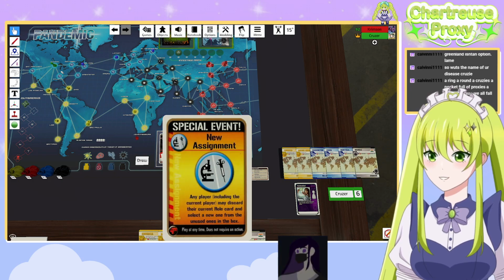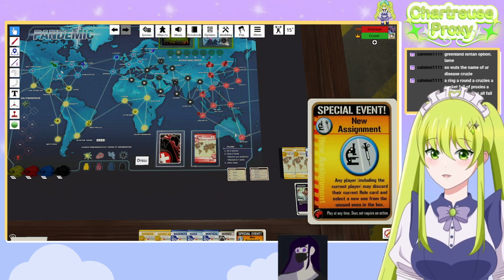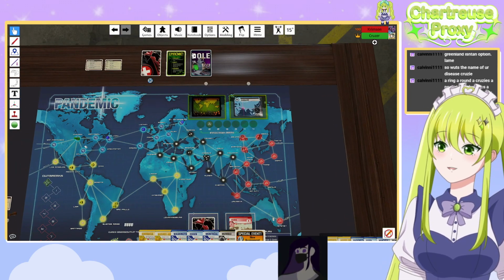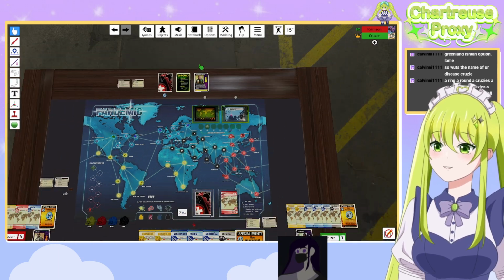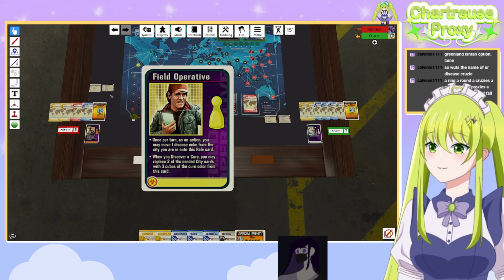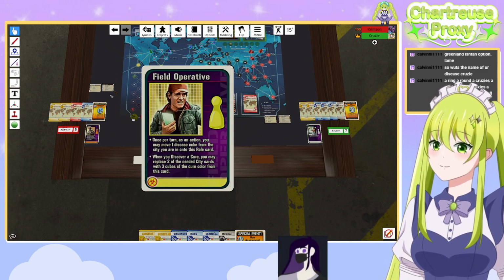Oh, what's that card? New assignment. Any player may discard their current role card and select a new one from any of the roles on the box. From any of the roles is the main thing here. Oh, so you get to pick instead of it just being random? Mm-hmm.